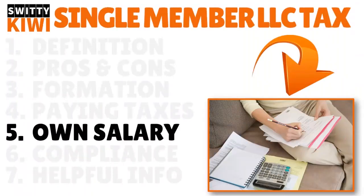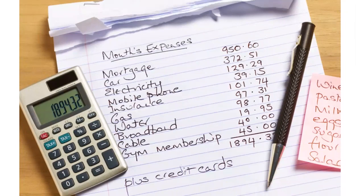Let's talk about how you pay yourself as a single member LLC. This is an important element to understand. Now, as a single member LLC, if you pay personal expenses directly with your business profits, you will definitely pierce the corporate veil. This is something we have said before. You really need to make sure that you don't pierce that veil. So to maintain liability protection and keep your bookkeeping organized, it's very important that you pay yourself through distributions. As a single member LLC owner, you need to cut a check and record it on the books as an owner's draw. Very important.